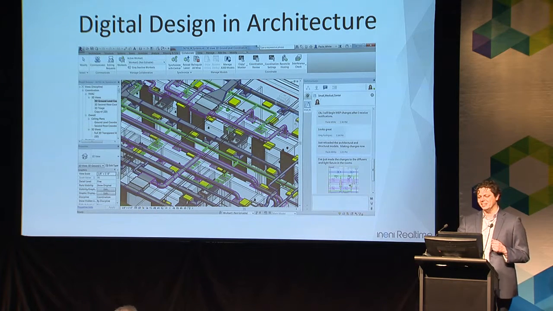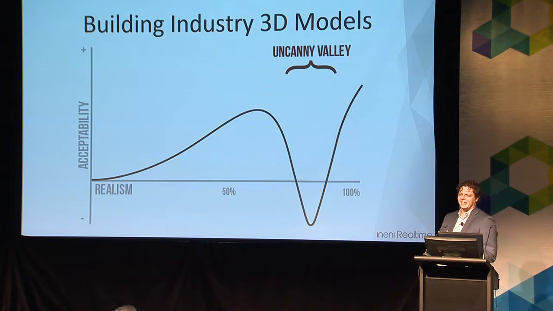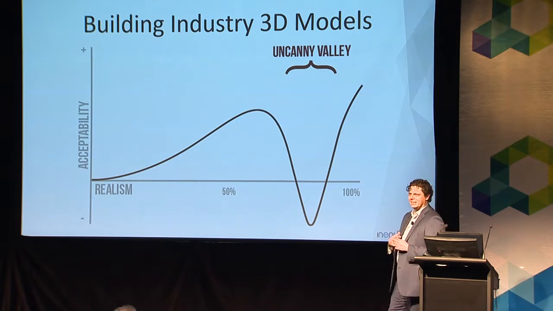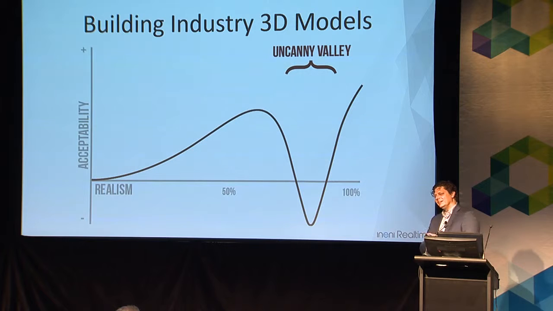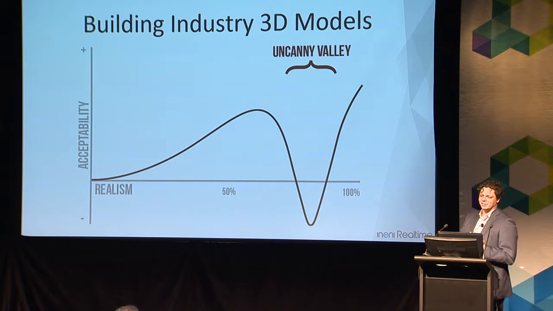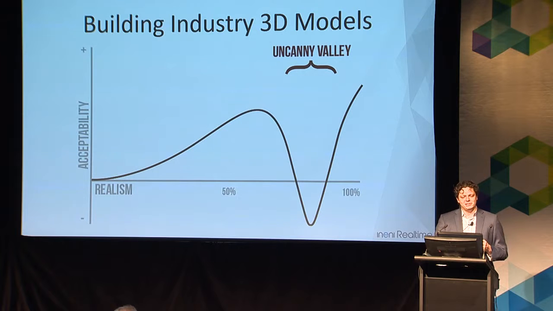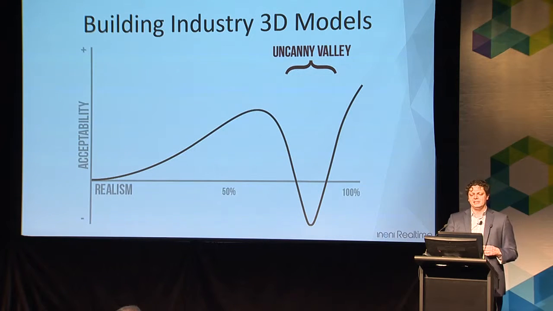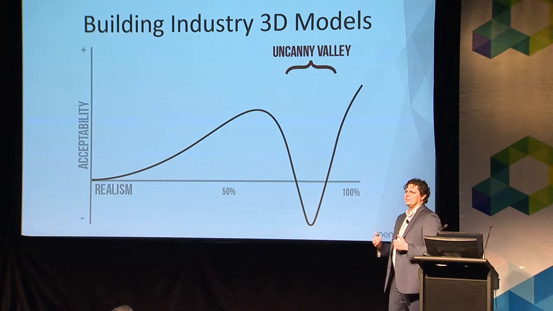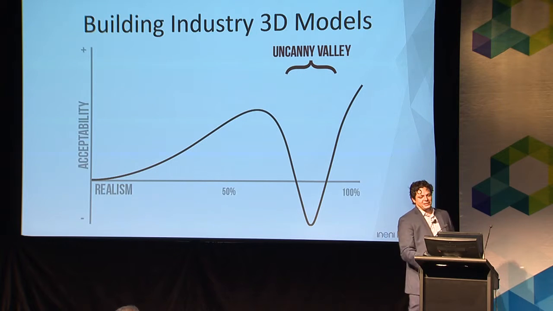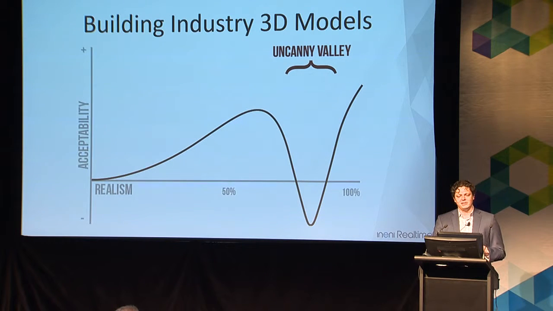You could say that we're currently in the uncanny valley of 3D models. Does everyone know what the uncanny valley is? Anyone not know what the uncanny valley is? So the uncanny valley is a concept that was developed for robotics. And what it really says is that we as humans like things. So if we take a robot and make it into a cube, and it does something useful for us, we like it. And we're good with that until it reaches a point of realism, where a robot becomes almost human, but not quite human. And then it becomes really horrible. And if you look at the graph of this thing, all of a sudden it drops off. And it's not till it actually becomes totally real that we like it.